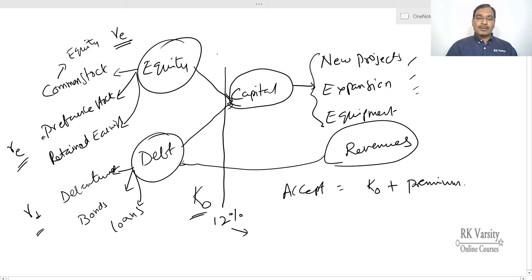Why we call this the cost of capital is this is the cost which the company has to pay to the different forms of capital sources or capital suppliers. In my coming lectures, I'll explain how to calculate the cost of each of these components - that is cost of debentures or debt, cost of preferences, cost of common stock, cost of retained earnings, and the cost of loans. Thank you.